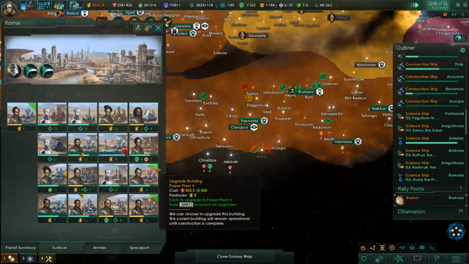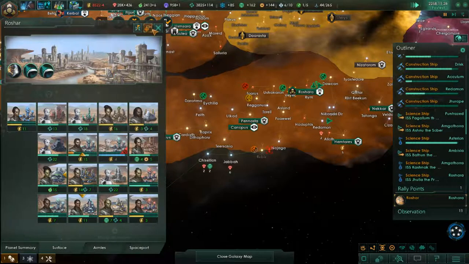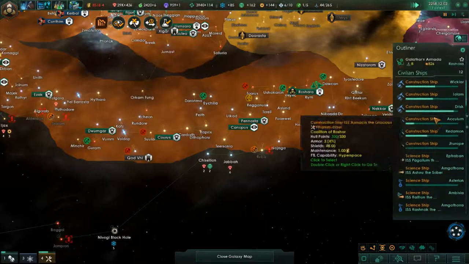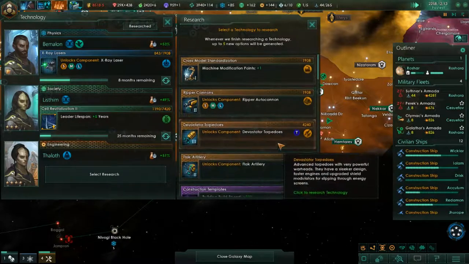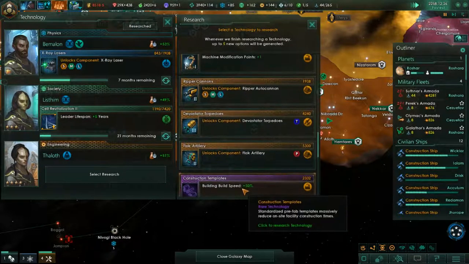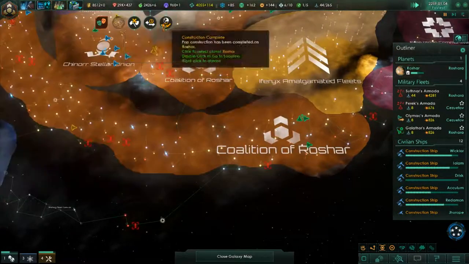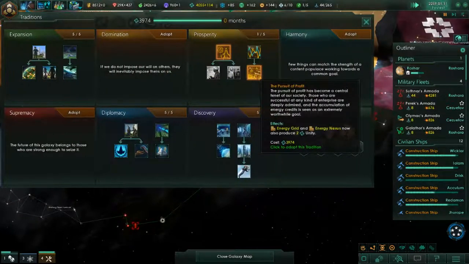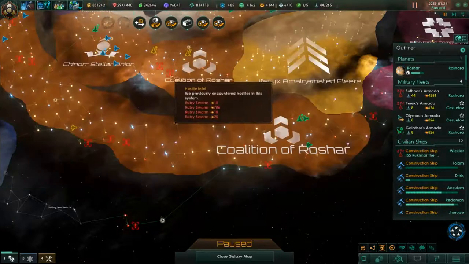Another day, another scientific breakthrough. Let's just upgrade to the maximum already everywhere. It'll take a long time, but it's fine. Again, pick the cheapest one. Building build speed. Yeah, I'm tempted to build that. Very cheap, very more expensive, but so much more useful. And another unity one. So we're going to pick that, and that's 118 now, so plus 4.